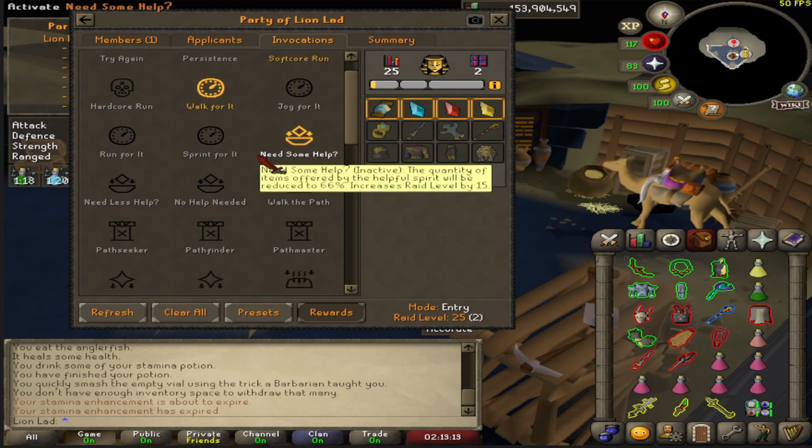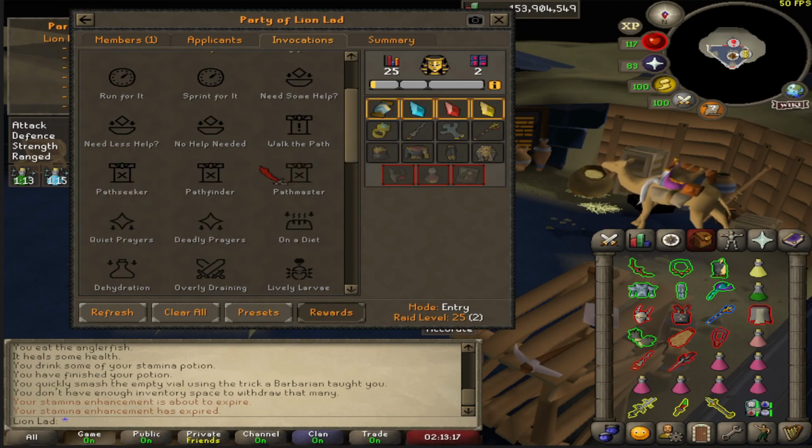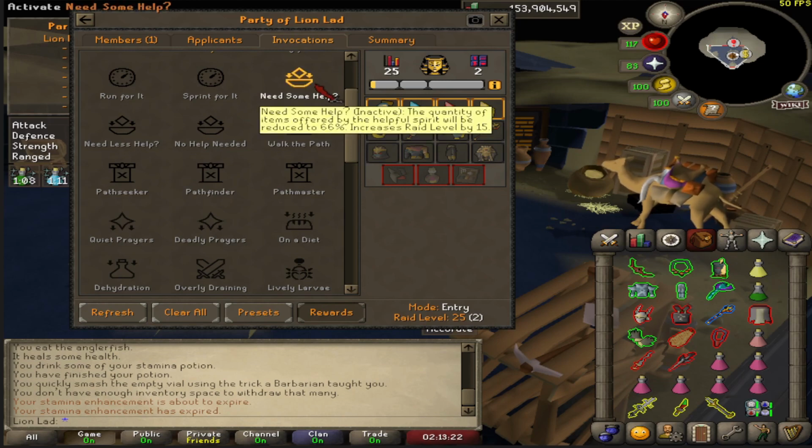So you can pick it, you don't need to. I necessarily don't really pick it because I get to 350 easily with insanity. But if you don't want to do insanity, this might be one to be looking out for.